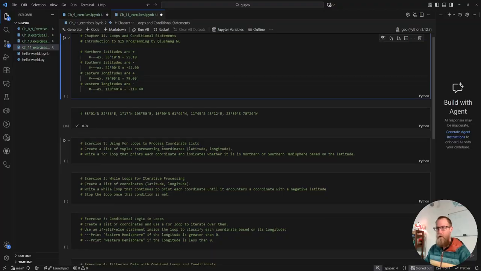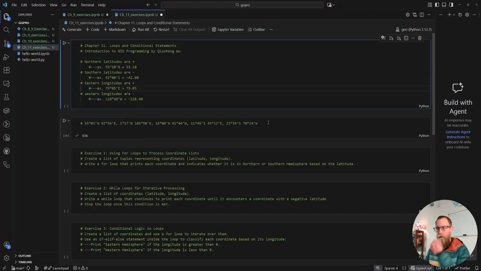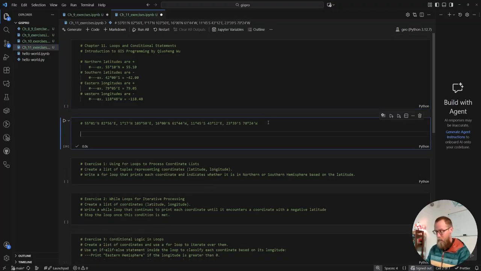And so I figured I would start by sourcing some data, some random coordinates, trying to mimic a data set I would get in real life that I would have to clean first before I could actually work with it. So you can see I've got this here.